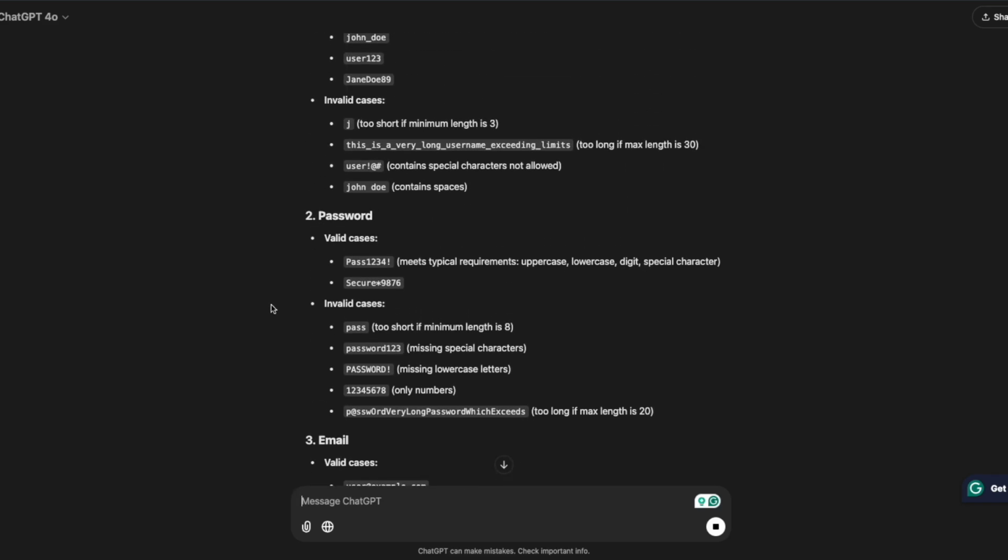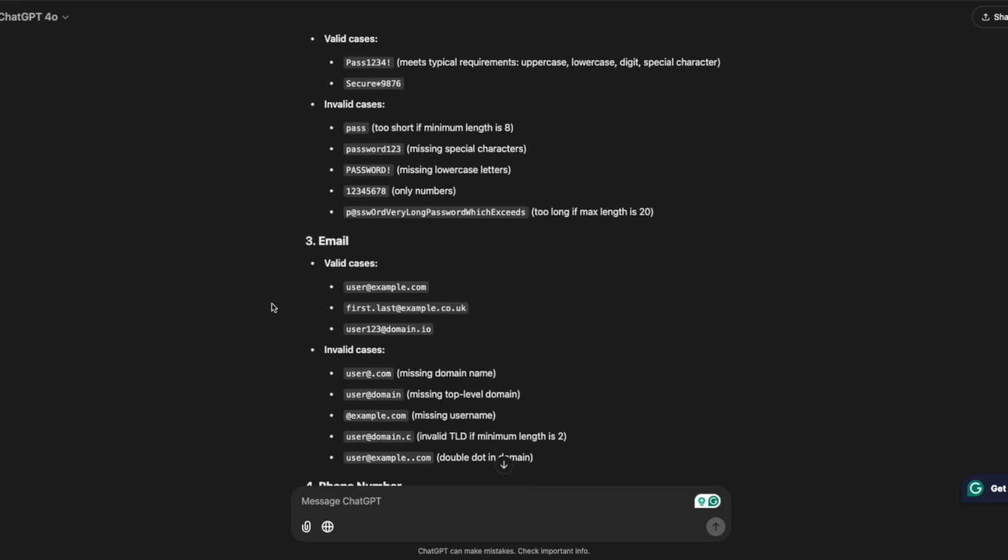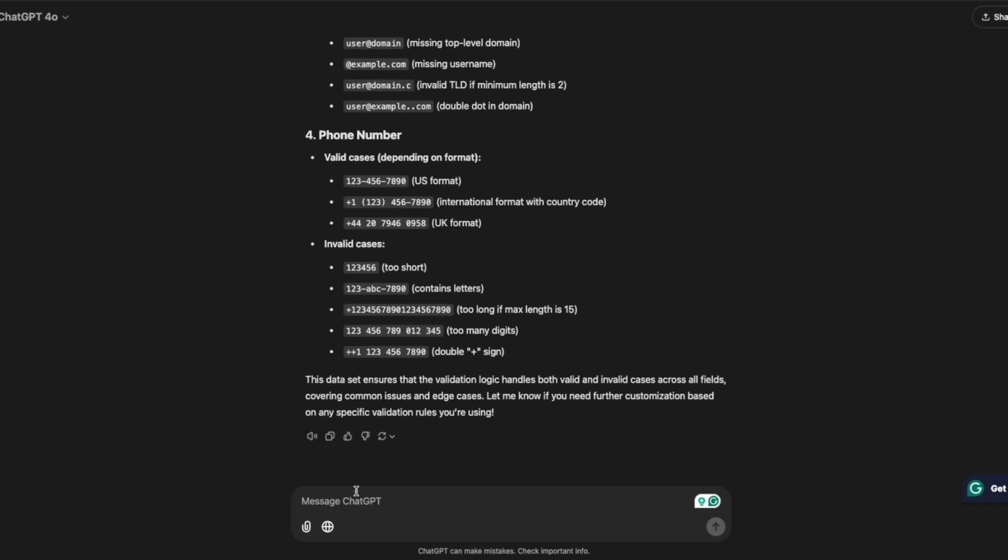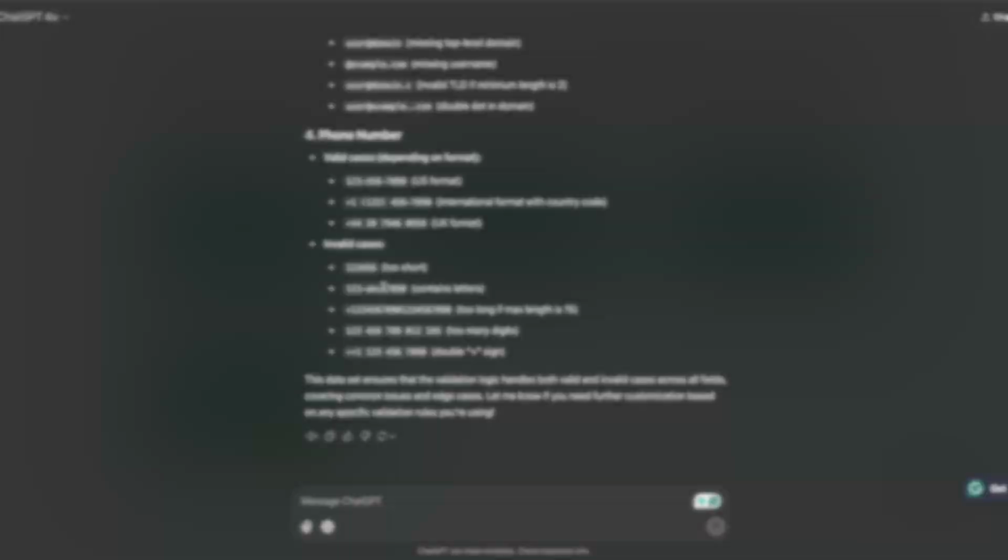However, we didn't provide any requirements or specifications for our fields. So it's just giving us a simple example, based on the information it analyzed on the internet. We can specify it here, or we can specify in the first request. It's very helpful for testing large forms with a lot of data, valid and invalid inputs. And also we can use this information to create test cases, which we used before.